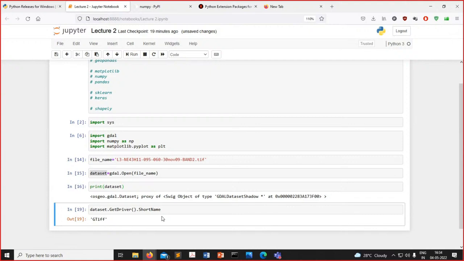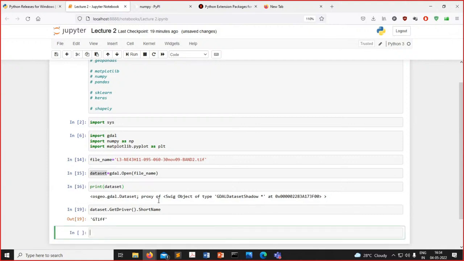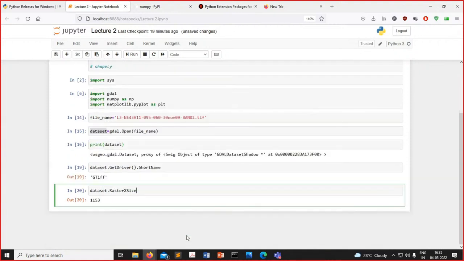What is the size of this raster? X size and Y size. X size means number of columns, Y size means number of rows. Dataset.RasterXSize, dataset.RasterYSize.